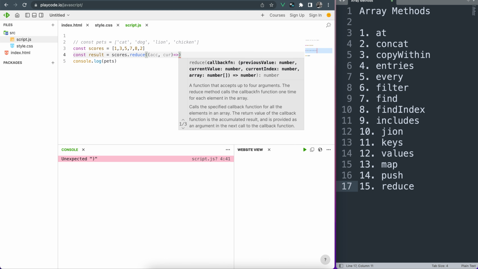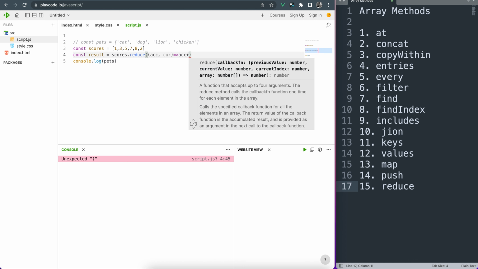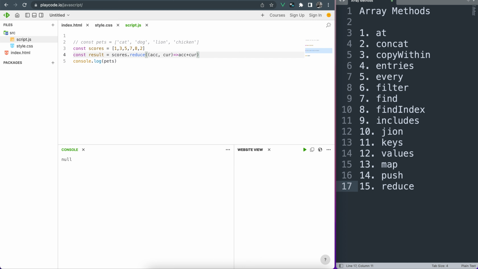So out of the accumulator, just add the current value, and because it's an array method, I just return the accumulator plus the current value, which will give me the result. And now if I print this result here, you'll see that it will take the sum of all of this. I hope it's 21.